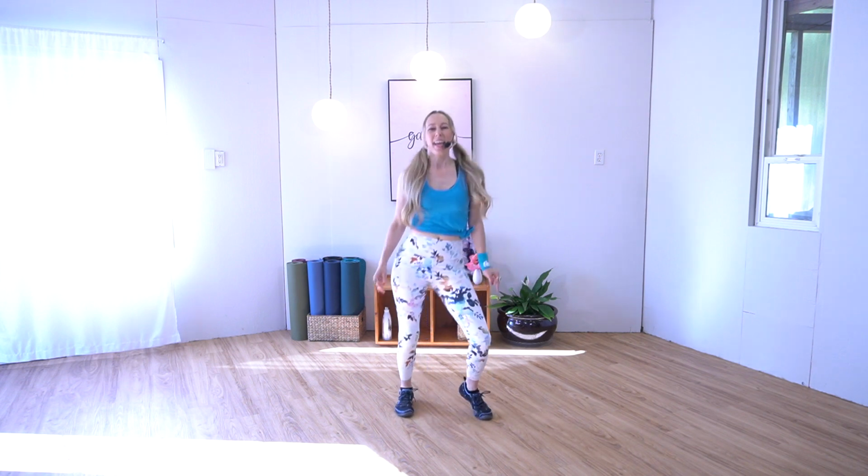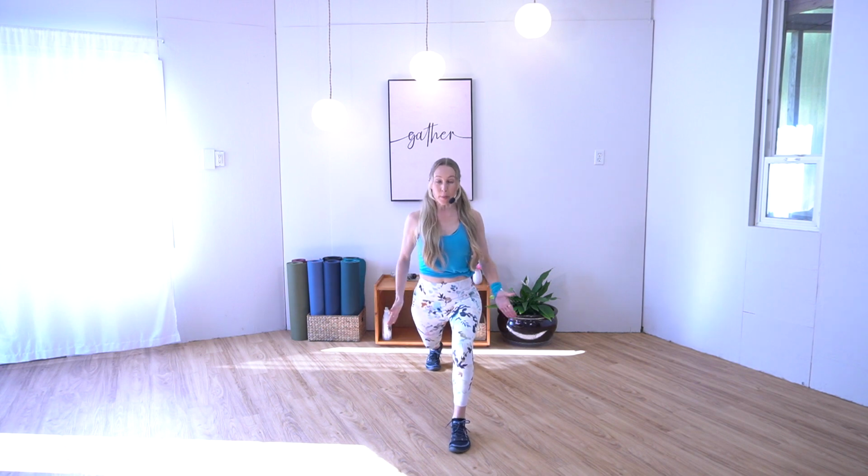All right. Next move, lunge back. Find your alignment. Tiny little pulse, knee directly over the ankle. Step center and switch. That's it. Feet about hip width apart, abs up and in. Pelvic floor strong. Step center, we're gonna change this up a little bit. Option to tap forward. Right, stay grounded. Step center and switch. Only go as low as you feel comfortable. You might be just tapping back like this.